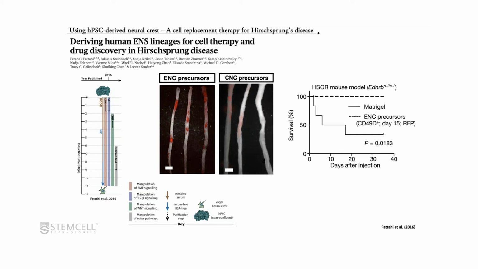And finally, I wanted to say that this paper can also act as an example of drug discovery, as the authors also did a small molecule screen to identify compounds capable of rescuing the migration defects seen in EDNRB null enteric neural crest. And they identified a small molecule called pepstatin A, which targets BACE2, which is an acid protease. And this could be a potential therapeutic for the disease.